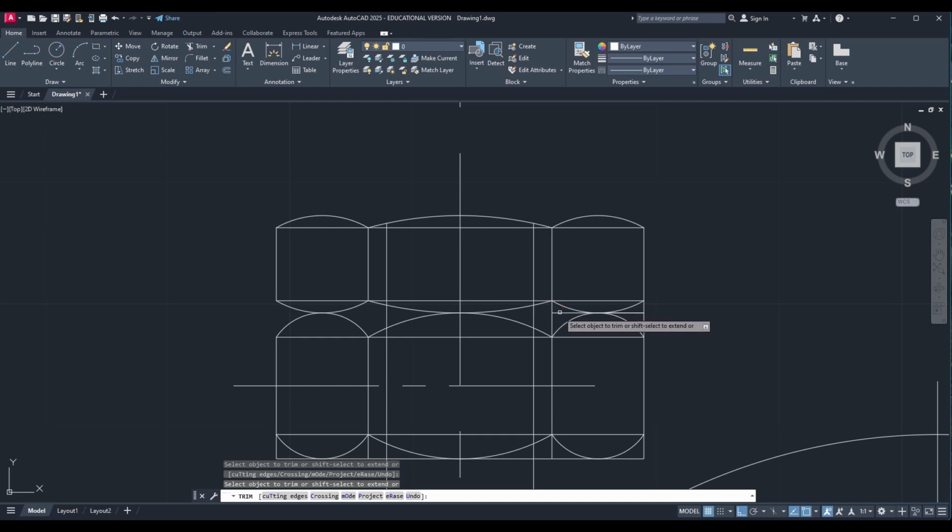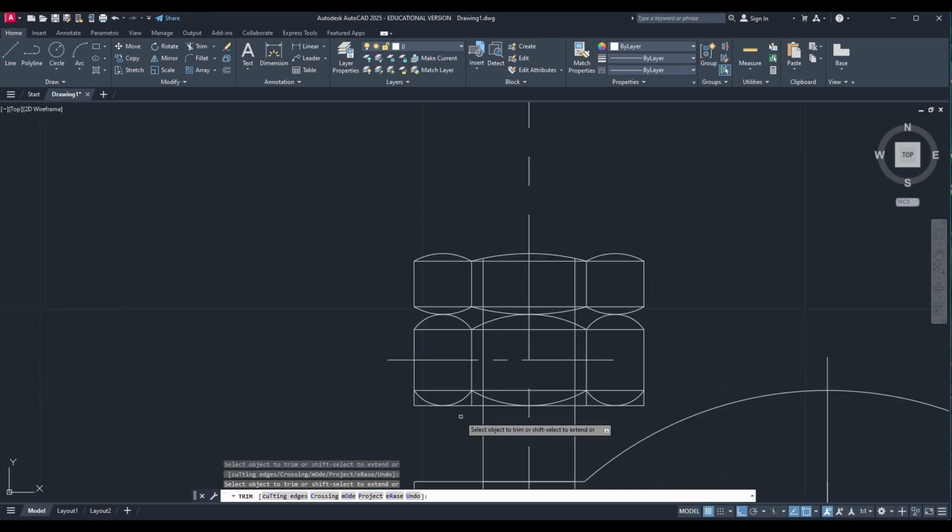I need to trim off a lot of things, so I need to do that carefully. The bottom portion also I am trimming. This portion will take some time, but be patient so that it looks nice.